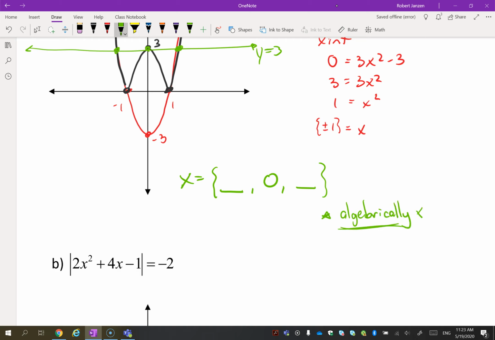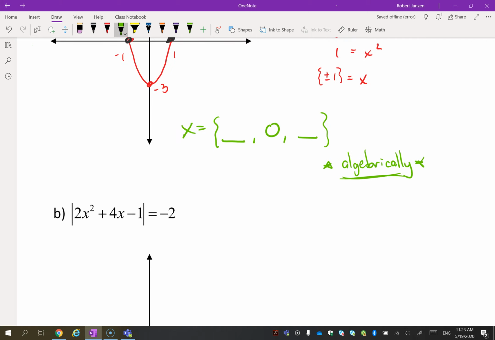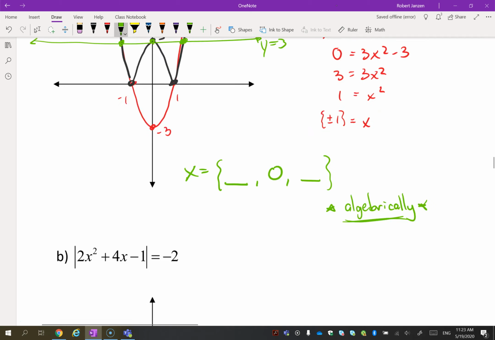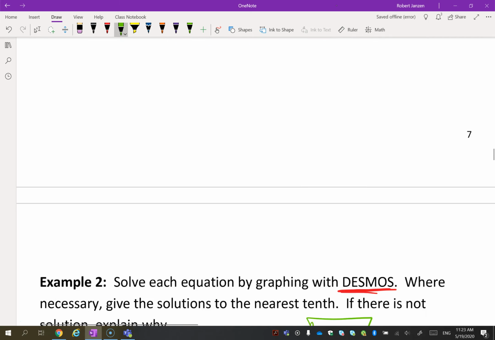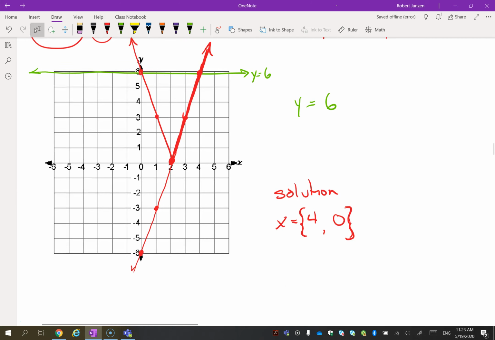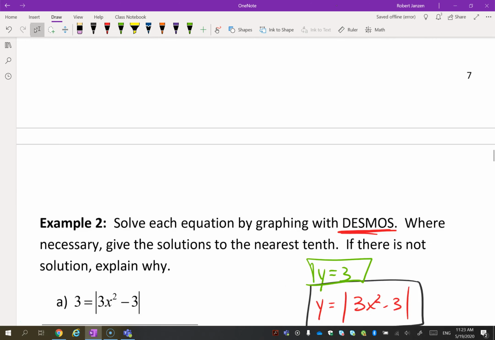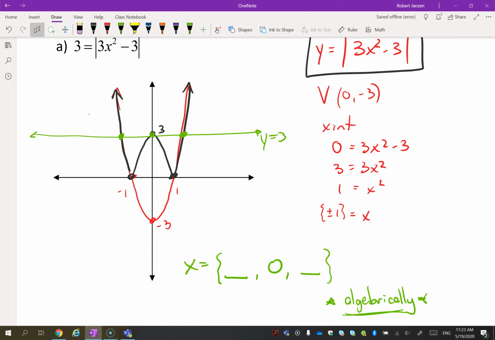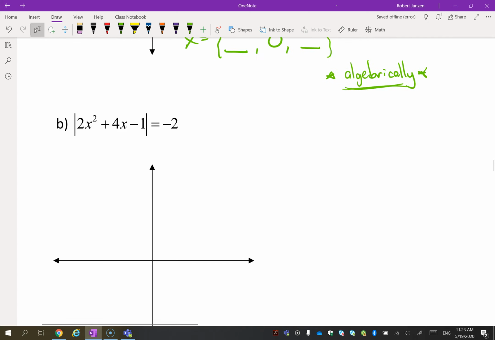Okay? That's what I would like you to do. And we'll figure that out momentarily. Let's just try to graph one more time. So before I do that last graph, take a look what's going on here. In this case, there were 2 solutions. In this case, there were 3 solutions. In this case, let's see how many solutions there would be.